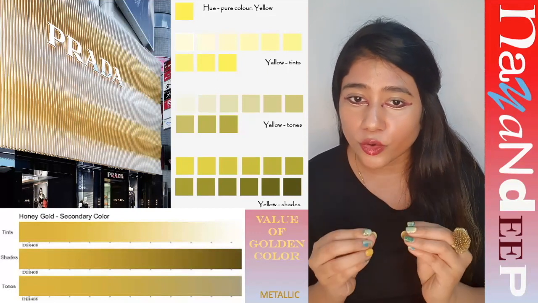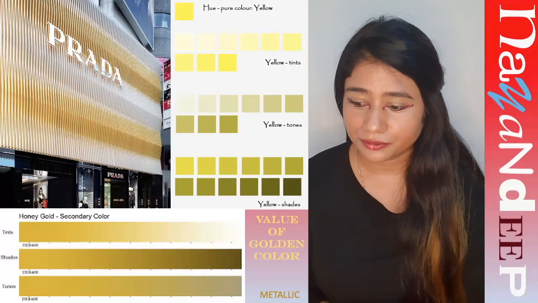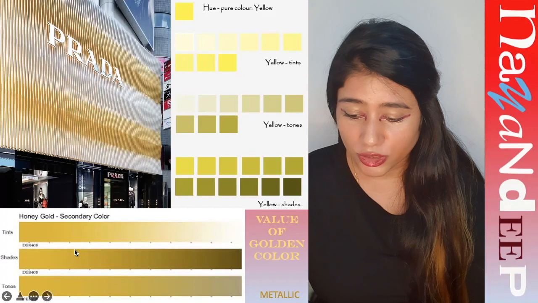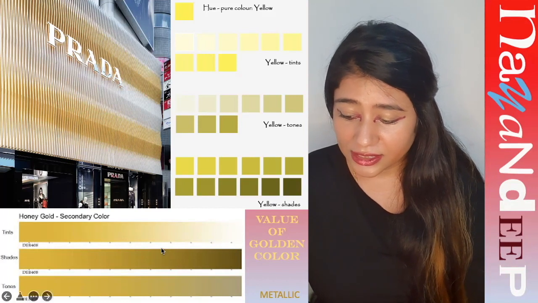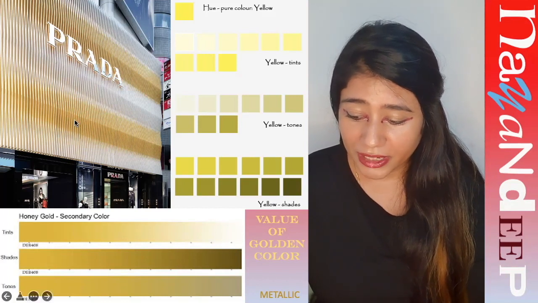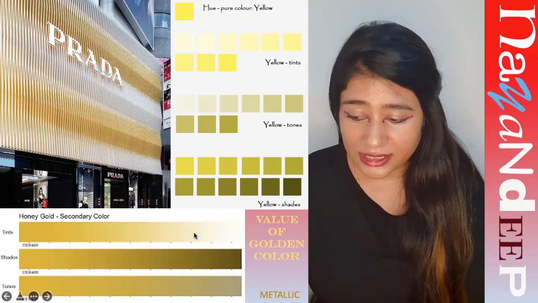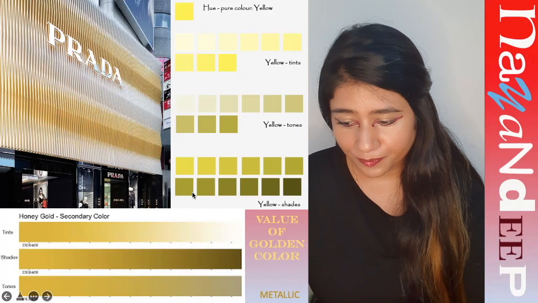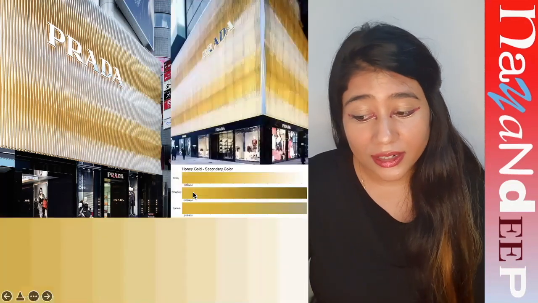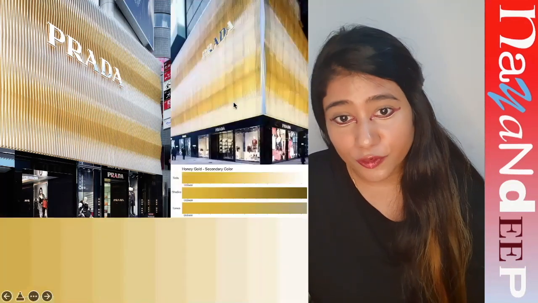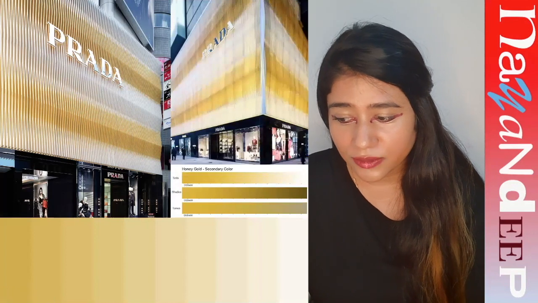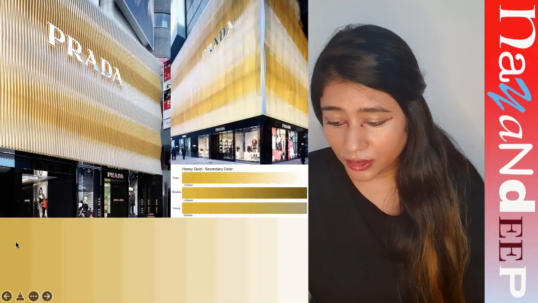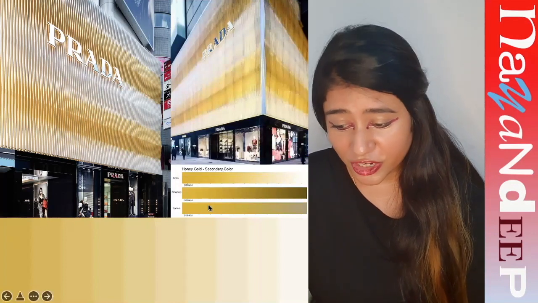This is again the monochrome of golden. Here is the golden color value scale that I have put below the picture. You can see the same color is there, like the tint of golden is there, and a saturated golden color is there. Here is another picture from a different perspective that I have aligned adjacent to the first picture. You can again see the value of gold is very much evident.